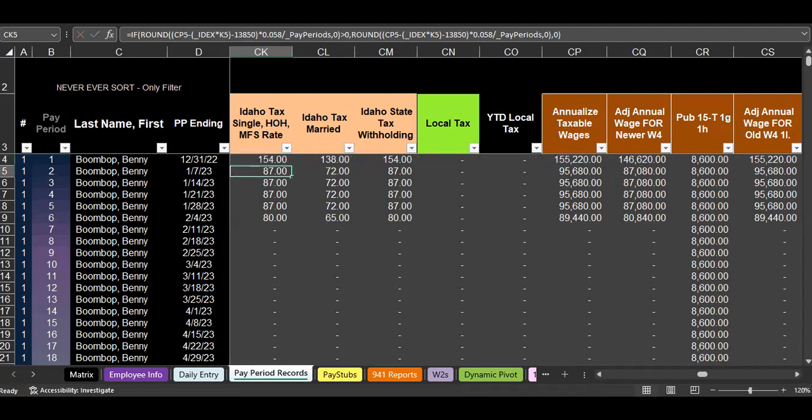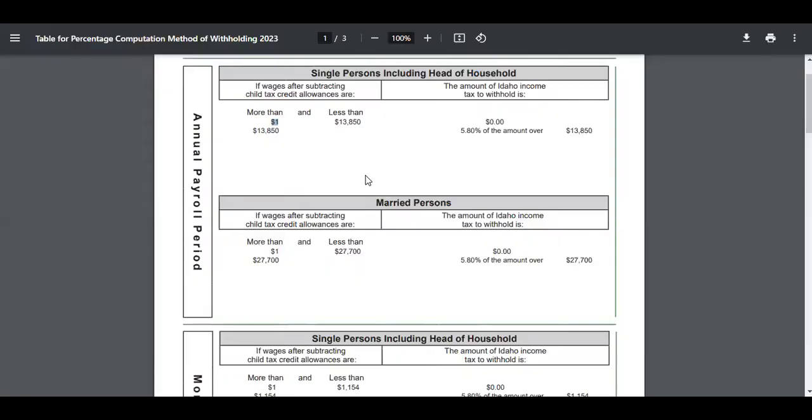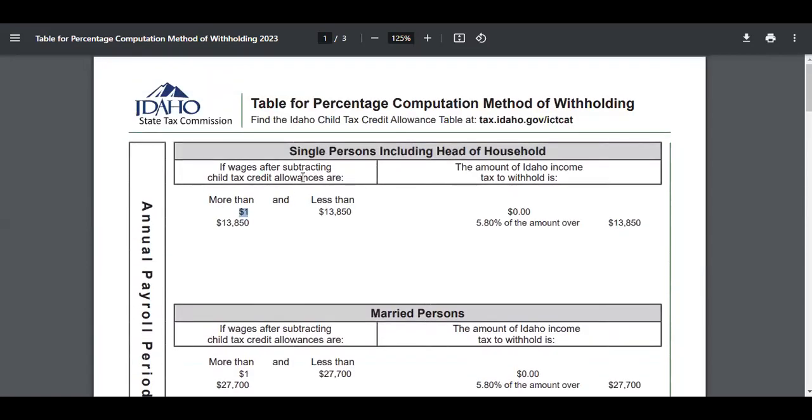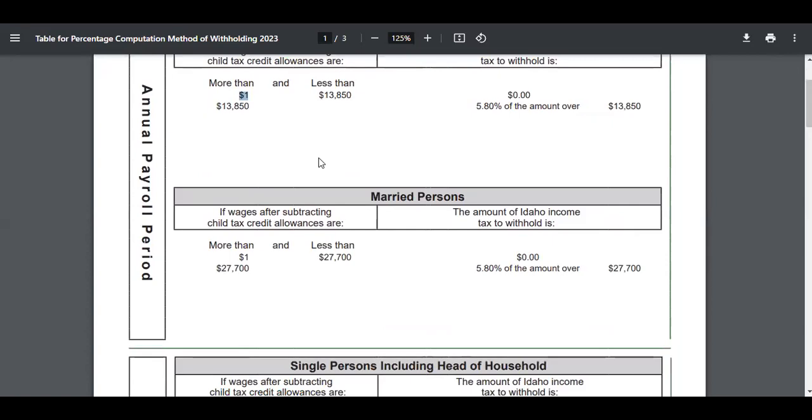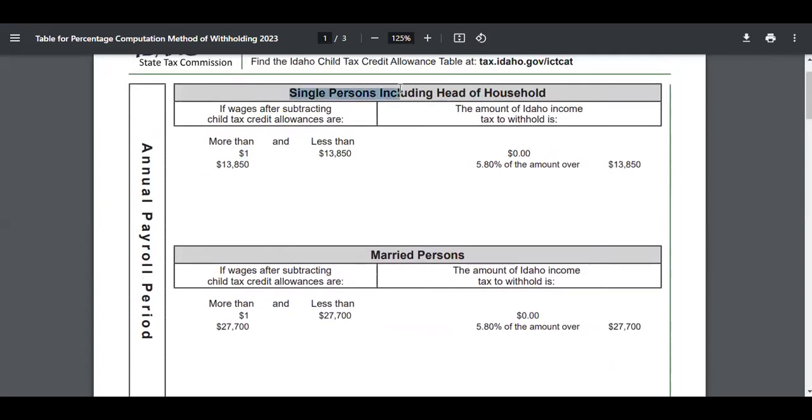So what are we doing? Well, we're going to tax some of the wages of the employee. We're going to tax a certain amount over a certain amount. It depends on the person's status. So if the person is a single or married filing, married but wants to be taxed at the single rate, or the head of household, all those 3 statuses, everything except the married who wants to be taxed at the married rate, they're all going to have this formula applied, which is 5.8% of the annualized amount.